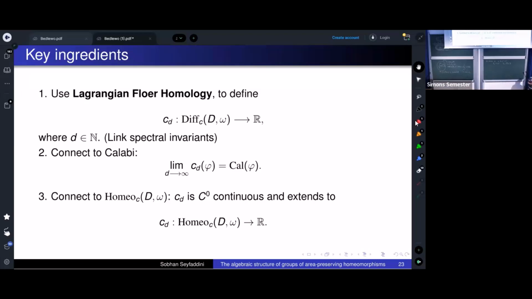The Oh-Schwarz spectral invariant, sorry. Okay, I thought you said Oh-Schwarz. Yes and no. There are similarities between the two, but this is more involved. There are similarities, there are fragmentation lemmas and so on. This is where you use tools from dimension 2. So what's two-dimensional here, since the question came? Item 1 is two-dimensional. This form of Lagrangian Floer homology is not in general a two-dimensional tool, but the form we use here is purely two-dimensional. Item 2 is two-dimensional. Item 3 is two-dimensional. Dimension 2 is used everywhere.